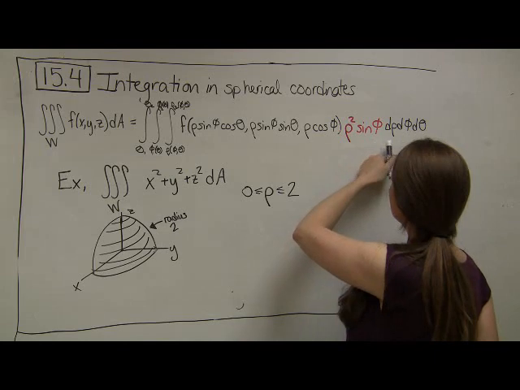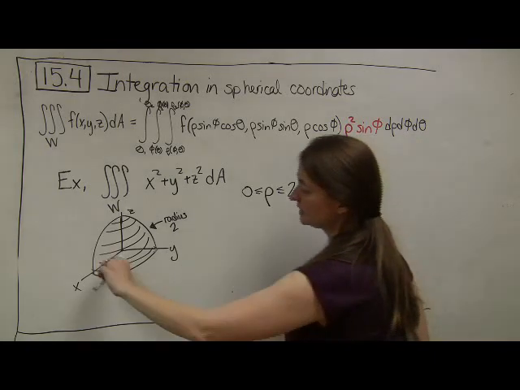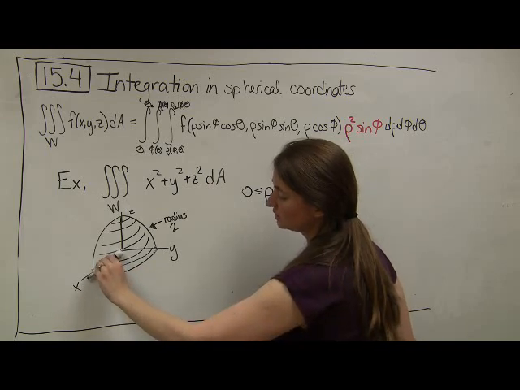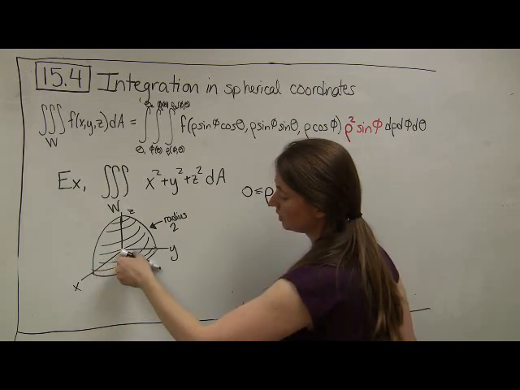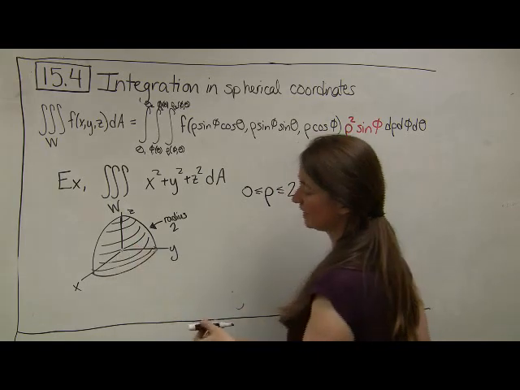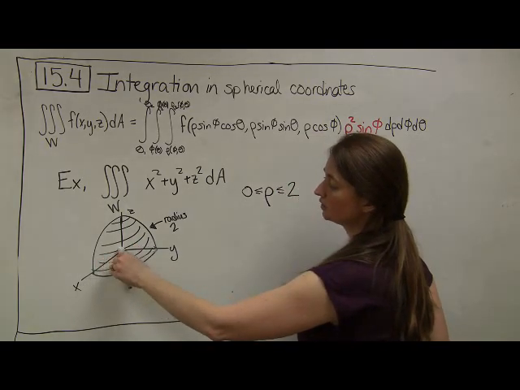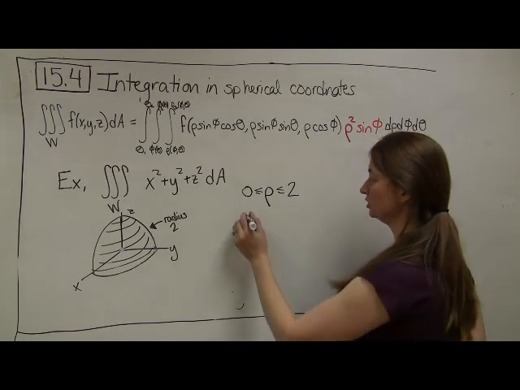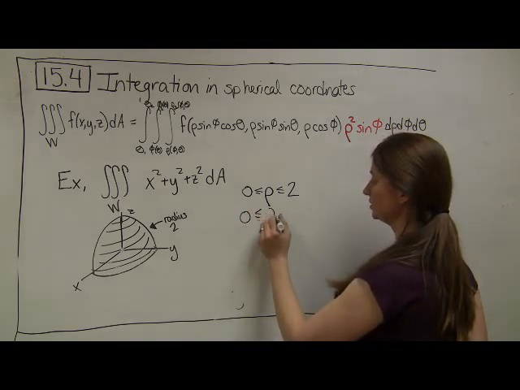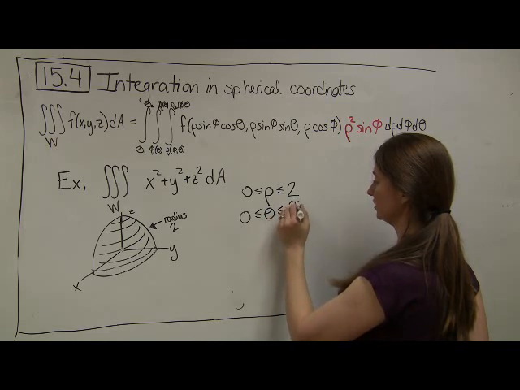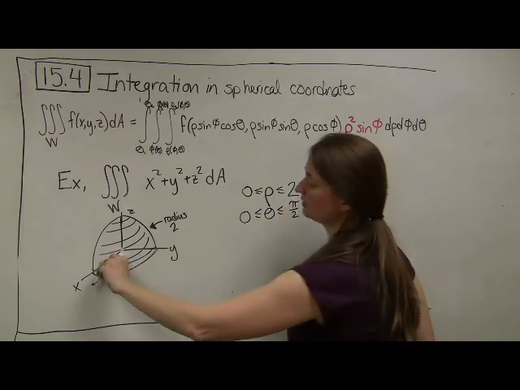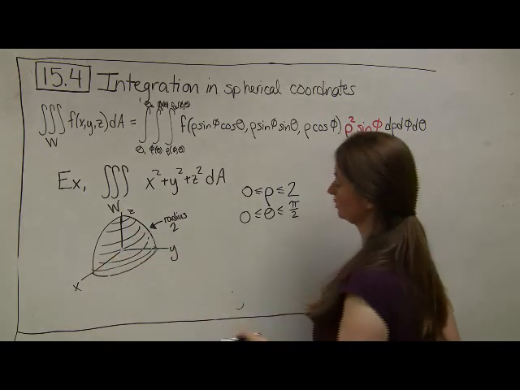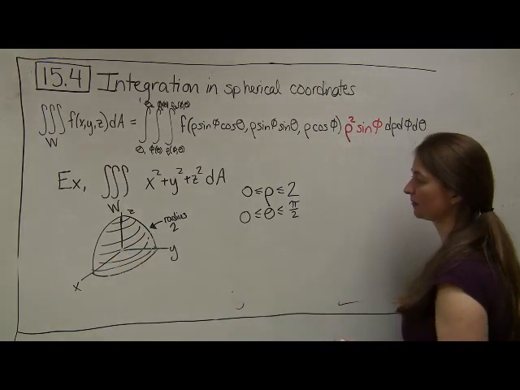Let's think about our theta. Theta values are tracing out the angle that I'm making with the x-axis. And we see that our angle starts at 0, and we're going to go around in a circle until I hit the next y-axis. And so I've only traveled a quarter of a circle, which is a pi over 2 amount of travel. So in this case, theta is going to go from 0 to pi over 2. If I had traveled in a whole half circle, that would be theta going from 0 to pi, but I don't want to travel the whole half circle.